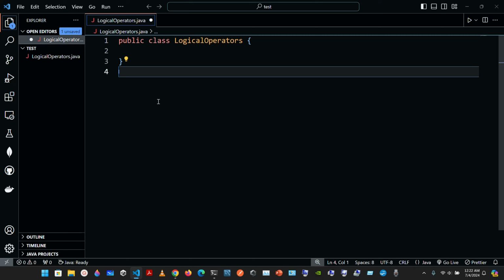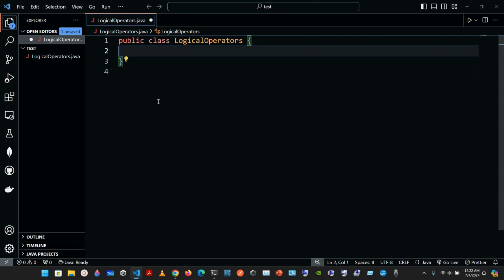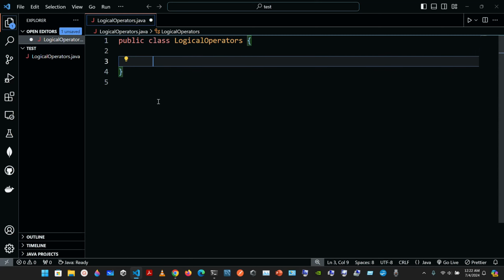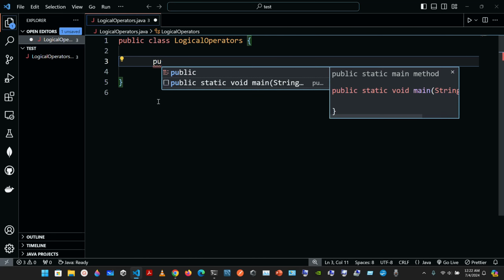I did it for me, public class LogicalOperators. Inside of this class we are gonna have the public static void.